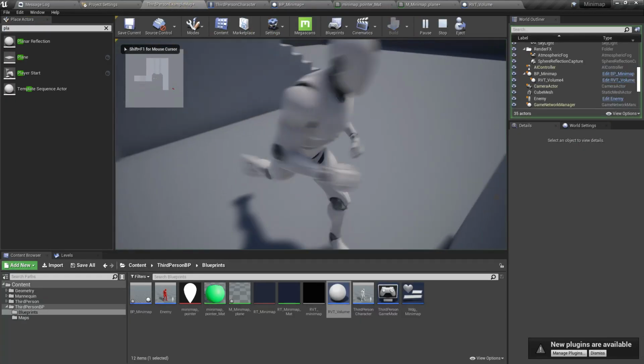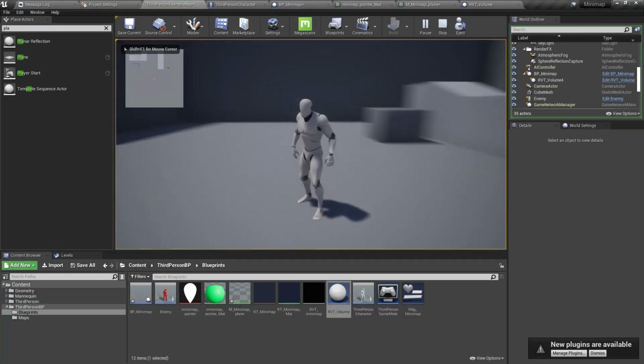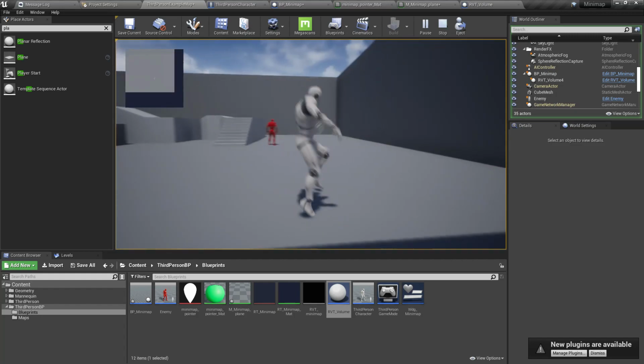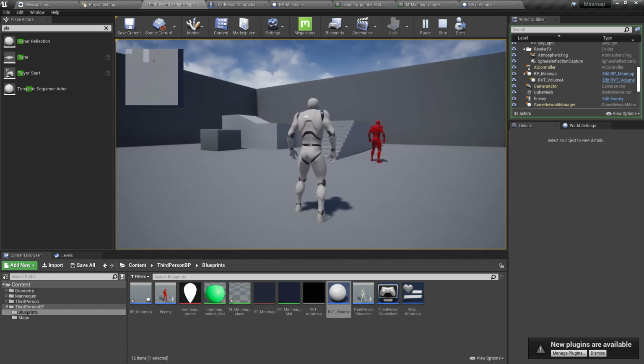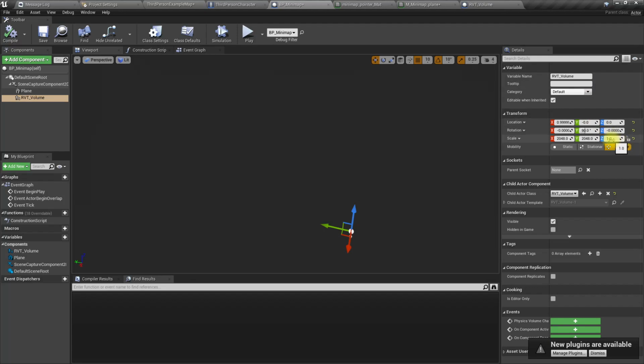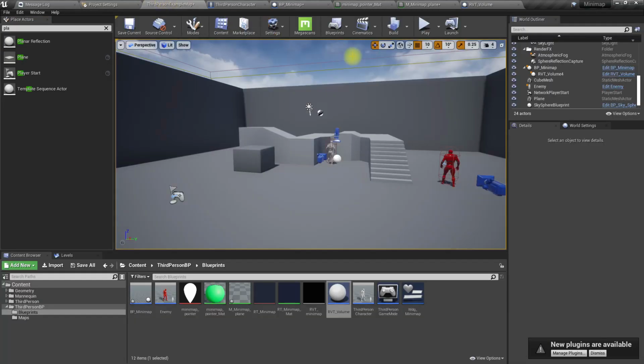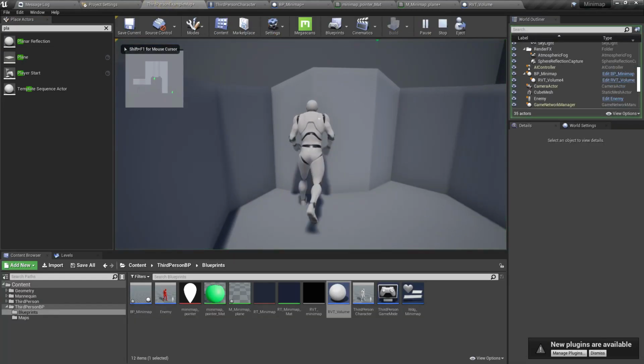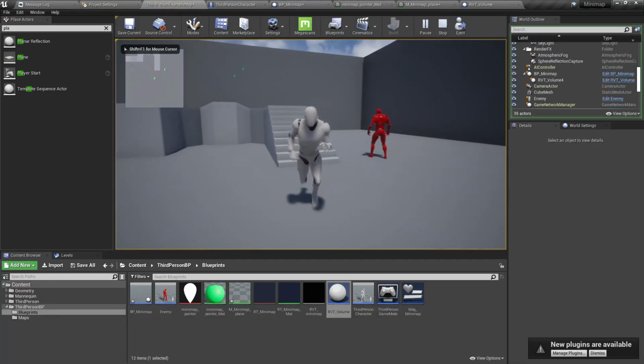Now let's see, it's not there. And also this one, let's say 1000. Right, now it is working properly.